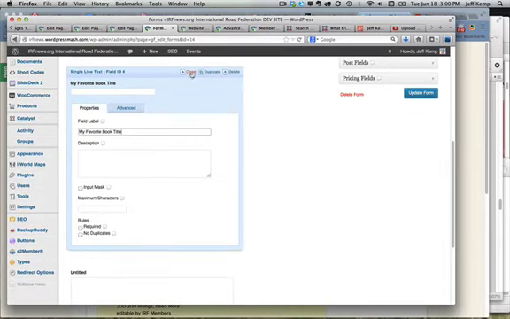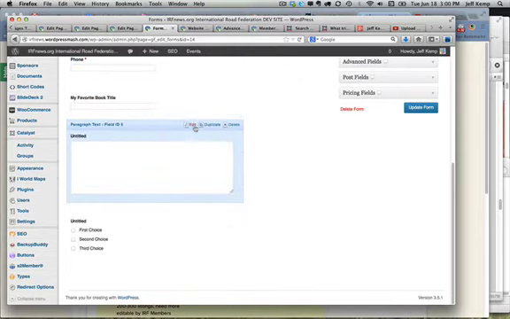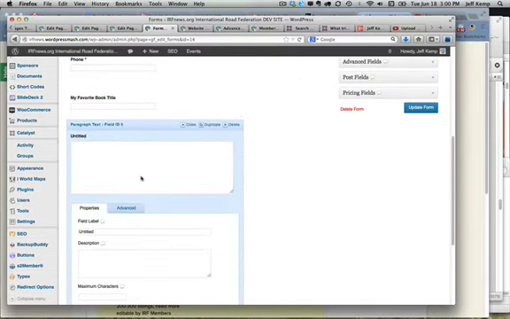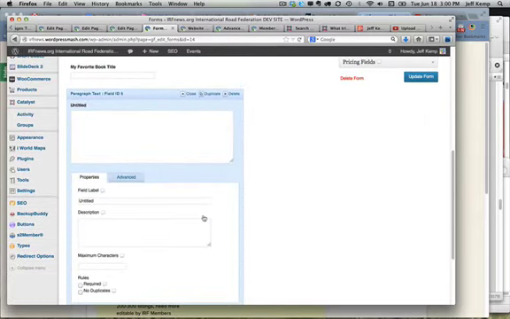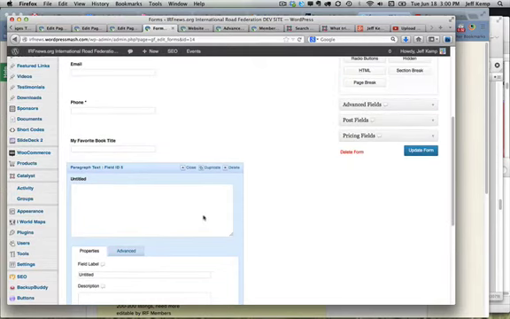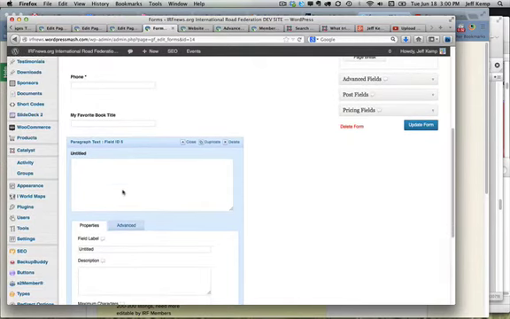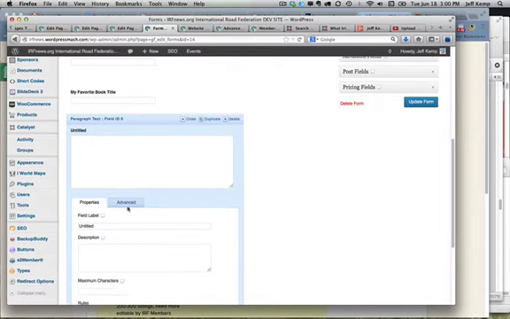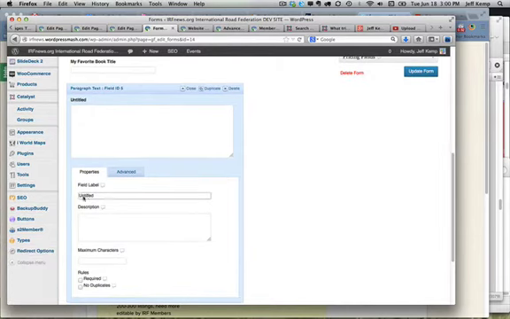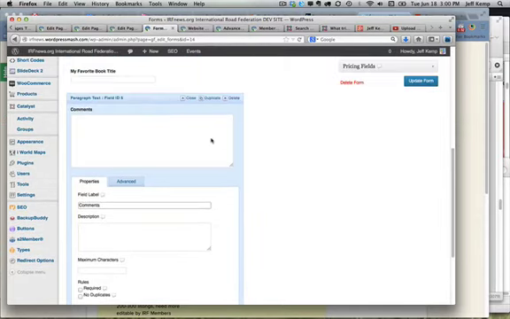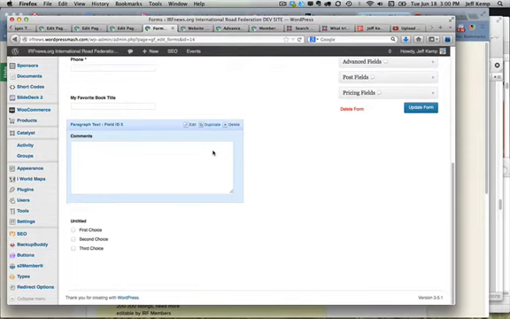We won't make that one required. And let's say the next one is going to be a text area. Excuse me, paragraph text would be a text area. And in this case, you have usually a place where you might want to let your user add comments, or something like that. So you can just leave it like that. You don't have to do anything else besides give it a title.